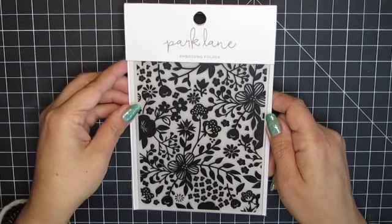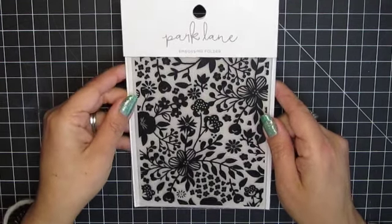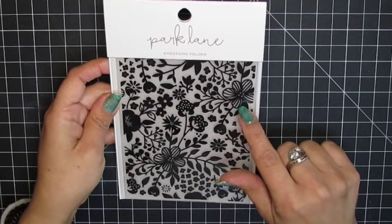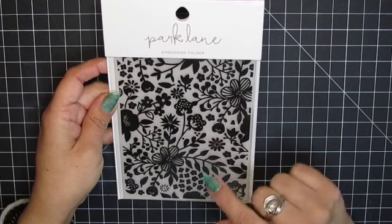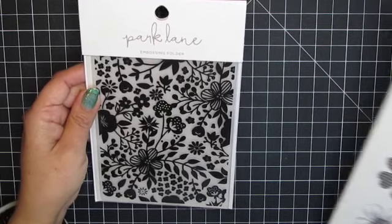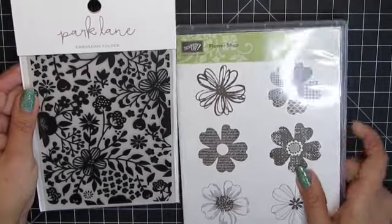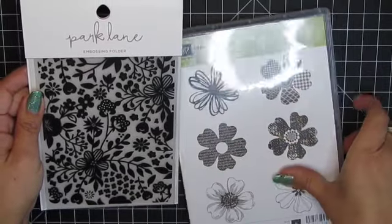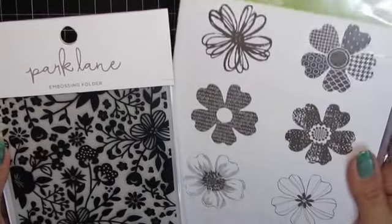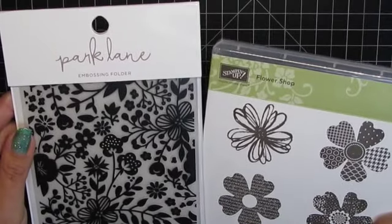Today we're going to make a card using an embossing folder and some stamp sets. I found this at JoAnne Fabrics on sale and it looked familiar. I recognized this flower from somewhere and I couldn't place it, and since it was on sale and I like embossing folders, I bought it. Once I got home I realized that flower looks a lot like an old retired flower from StampinUp. Kind of looks like this one. It's not identical, but it's close. We could use this one, but I think this swirl here looks better.